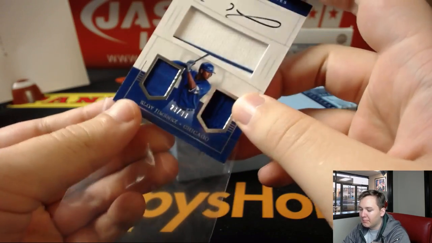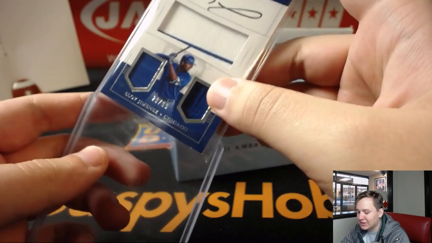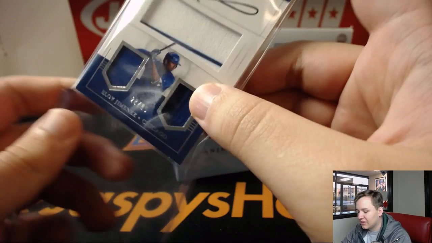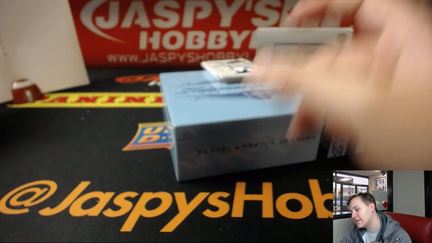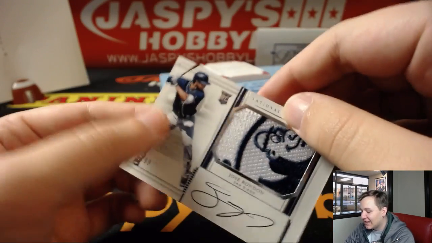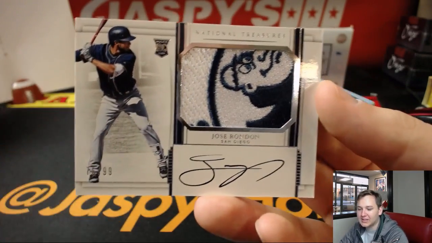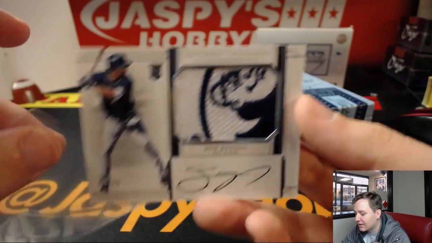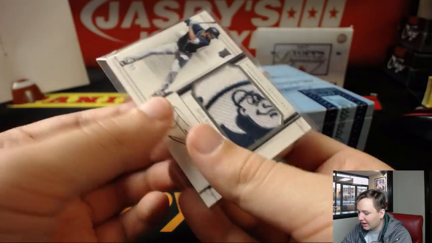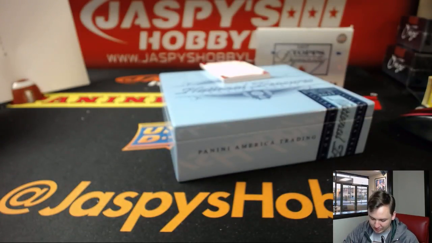And the next one is maybe one of the most ridiculous patch cards I have ever seen. And it's number to 99, too. That's just unbelievable. It's a piece of the Friar, the San Diego Padre. Look at that. That is awesome. Number to 99, Jose Rondon for letter R with a sweet patch, Kevin K. That is cool. You got to get the other half of that so you can match them. That'd be funny. Jose Rondon. And it's number to 99, too. It's crazy.